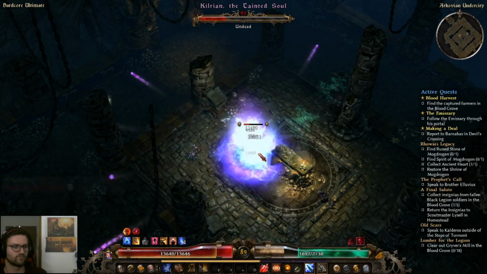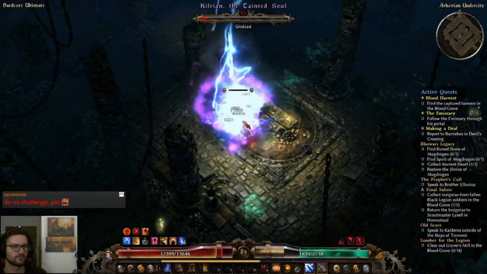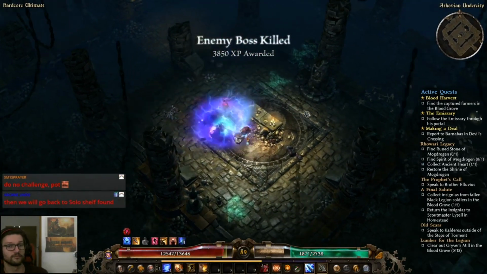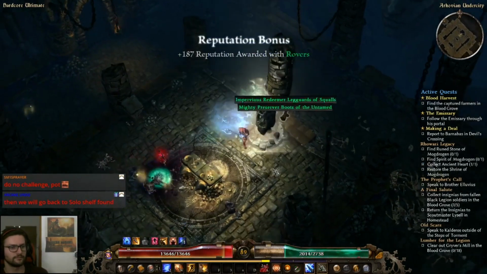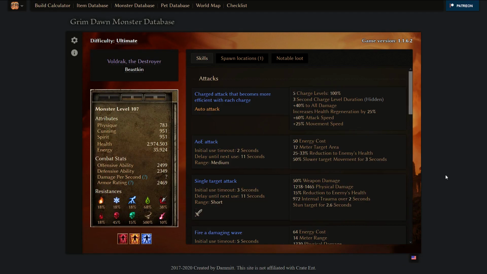Also, after killing the 3 bosses in the Undercity as well as Kilrian, you will get a new quest that requires you to talk to Karroz outside of the Steps of Torment. You do not have to do that, I recommend you just skip that and go for the Deadman's Gulch in Elite and Smuggler's Pass in Ultimate. At the end of the Smuggler's Pass you will meet a boss called Voldrak. This one is easily skippable on Elite because you can just port to the portal at Deadman's Gulch.